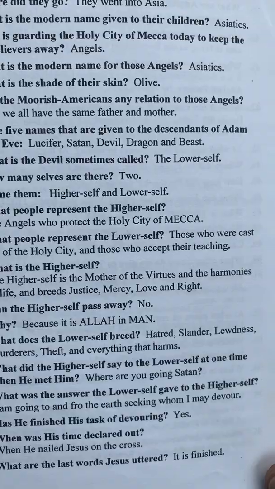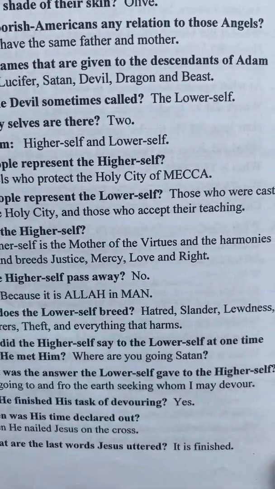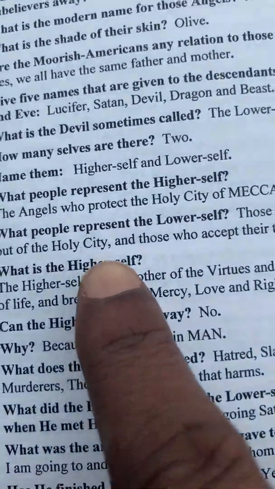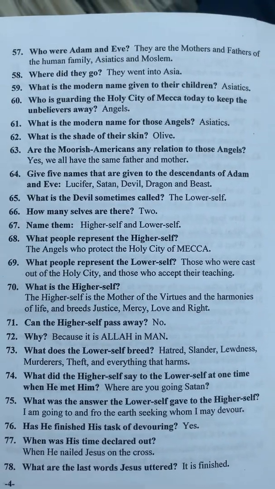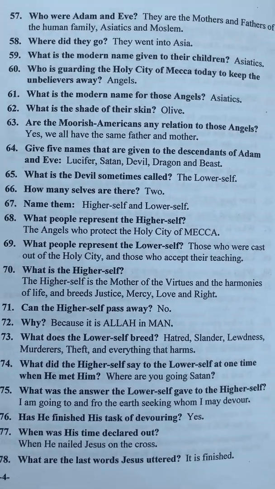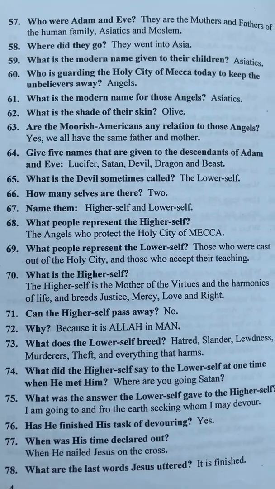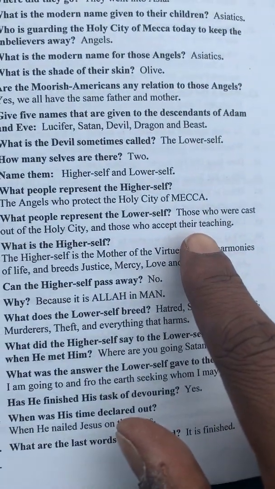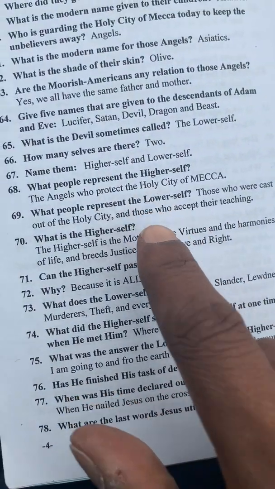What people represent the lower self? Those who were cast out of the holy city, and those who accept their teaching. So watch this, guys. There's a certain people right around today that do not teach in Chicago. They used to be based in Chicago, but then they moved and started their rebranded organization in Detroit. Do you know who I'm speaking of? Do you know who I'm saying? Because people who accept their teachings, you represent the lower self. Any of their teachings is lower self.